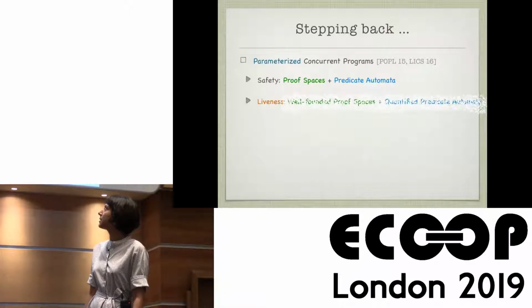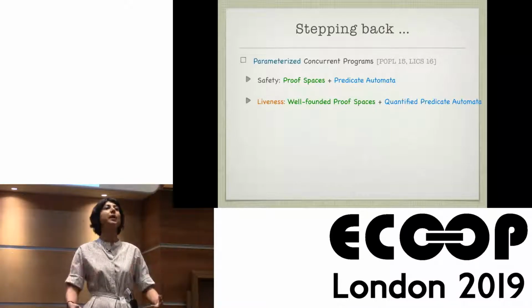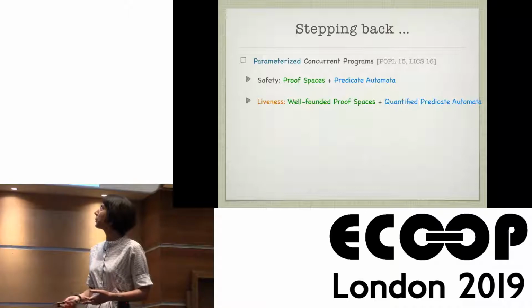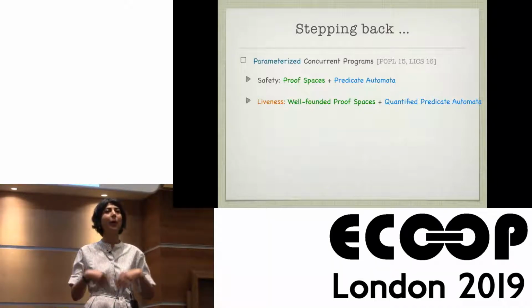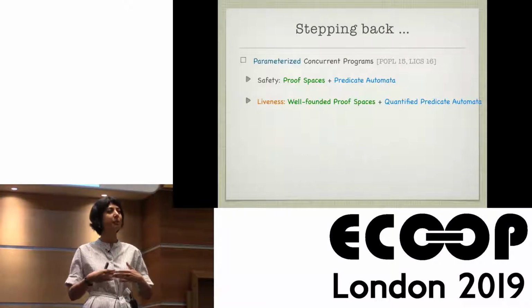With liveness, we can still use proof spaces, except we have to enrich them with extra components, basically ranking functions, to be able to reason about termination as well. Well-founded proof spaces are proof spaces that additionally have ranking functions in them. That part is more or less a trivial extension, so we don't pay a lot of price for the extension there.